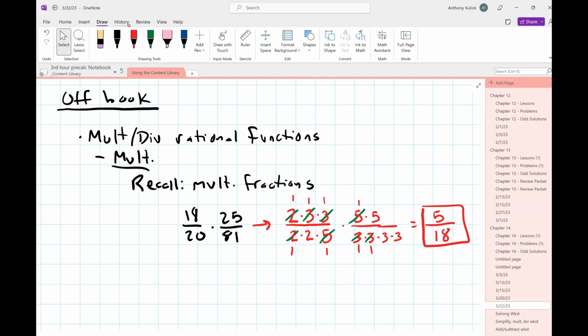It's going to be really important that we have things as prime factors so that we don't miss anything, because it's much harder to look at 2 polynomials and tell whether they have any factors in common. Can't really tell, right? As opposed to 18 and 81. It's like, okay, the 9 goes into both of those. We know that from times tables and stuff.